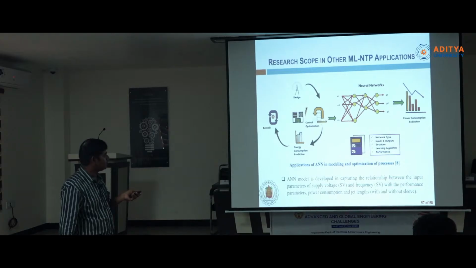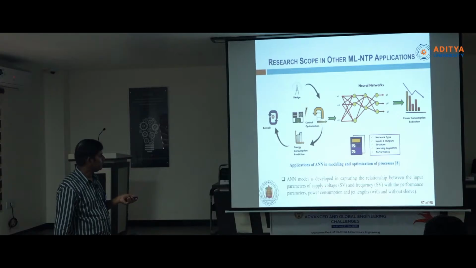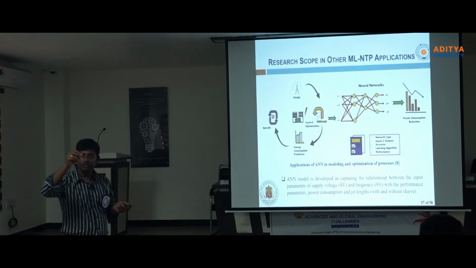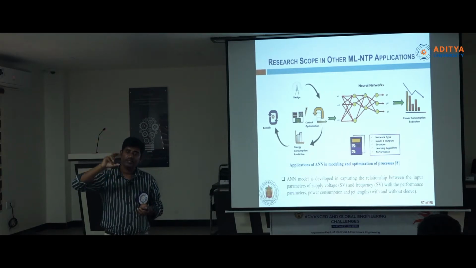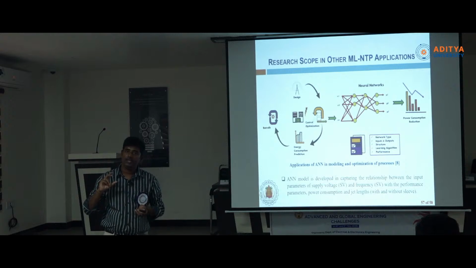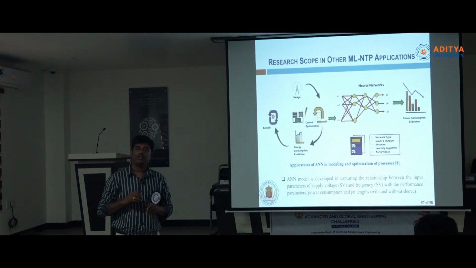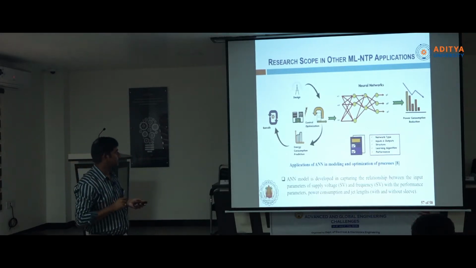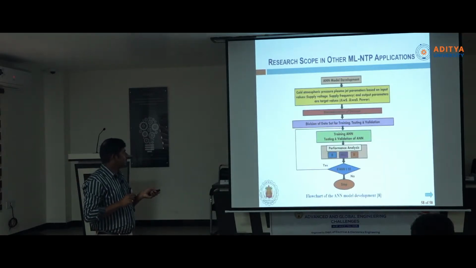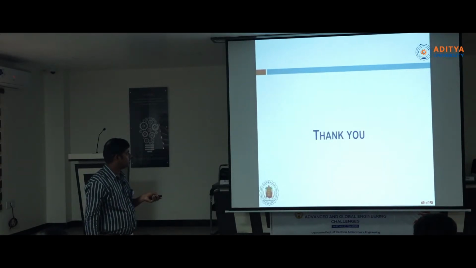And here we have another study where supply voltage and frequency are taken as input parameters, and the length of the jet is the output. I told you the plasma will come in the form of a jet. So how much is the length of this jet? That is the output, right? That way also they are doing research. So variation in voltage and frequency, how it affects the length of the jet. Such studies are also there, and we have a flow chart given in one of the studies here. These are the references, a few references, and thank you for your time.